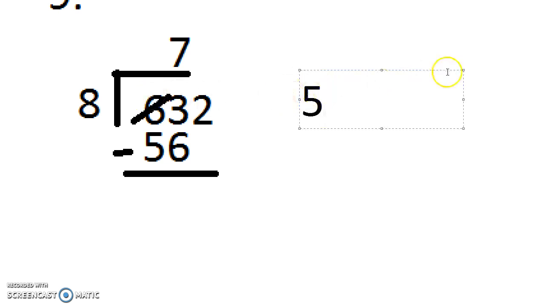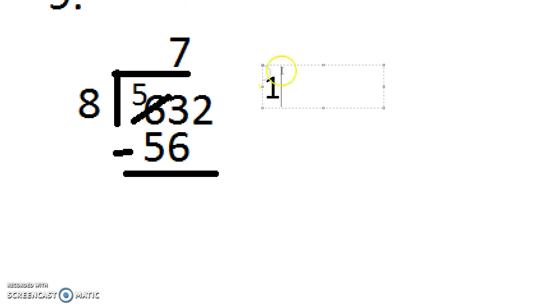It's going to turn into a 5. Because I'm borrowing, I'm trying to make them a smaller number. And then it becomes a 1, so this becomes 13 now, right? So what's 13 minus 6? That's going to be 7.